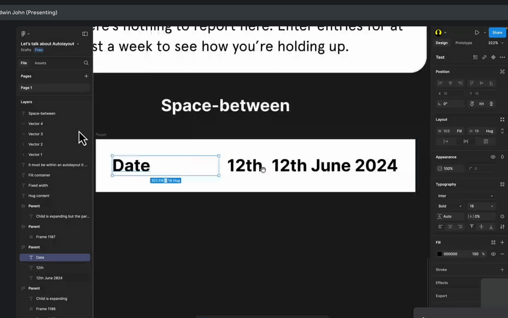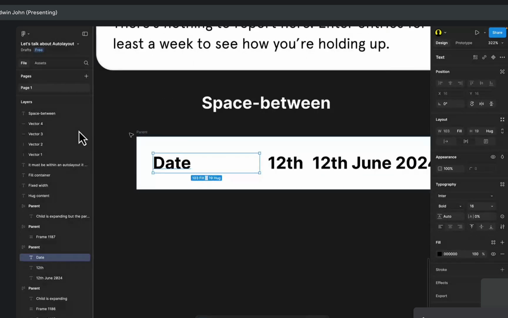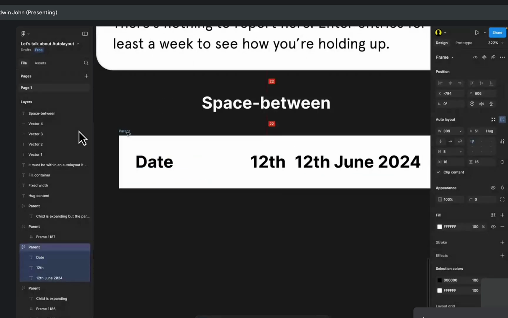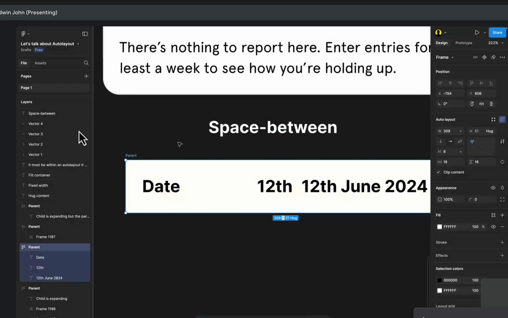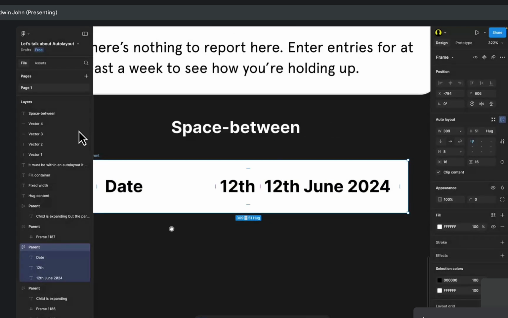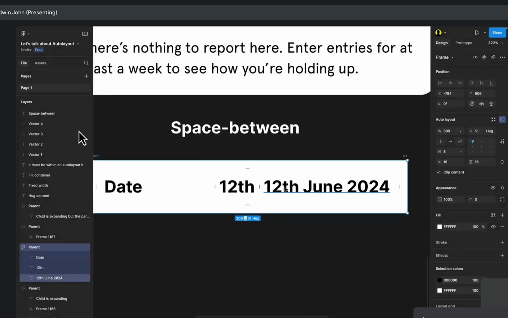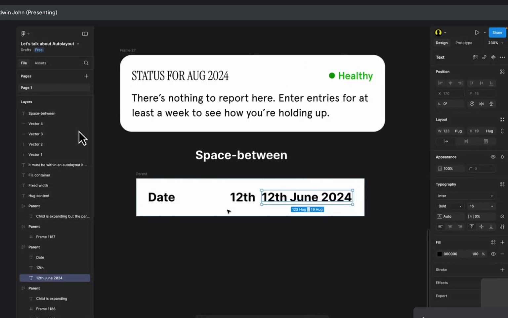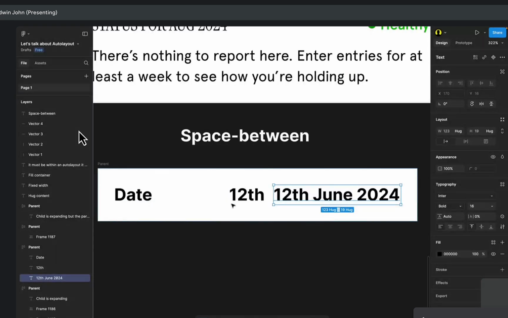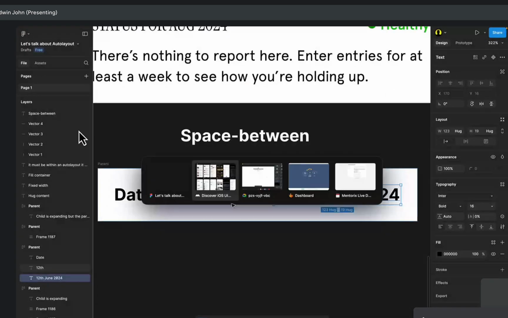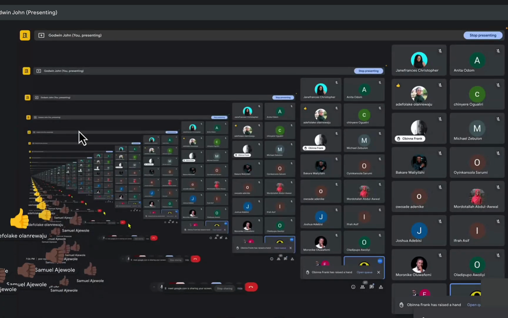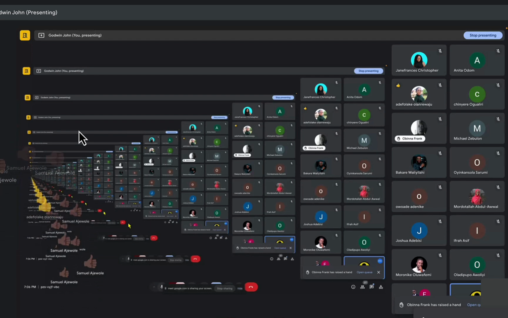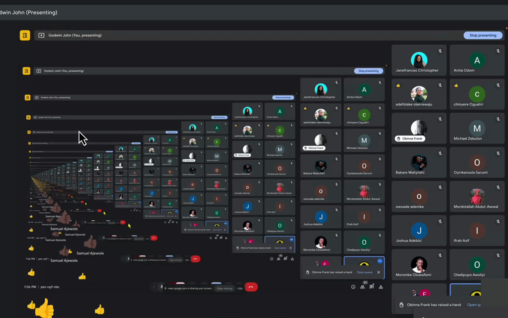Is that part clear? Because we'll be doing a lot of things like this when you want to do responsive auto layout. I'd like to hear from people. Is that part clear, or should I come back again? You guys get that? You can just send an emoji or something to show that you get that. Okay.